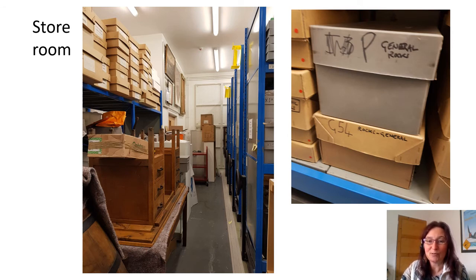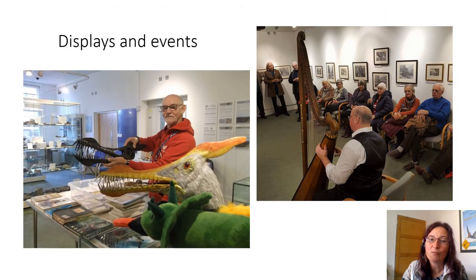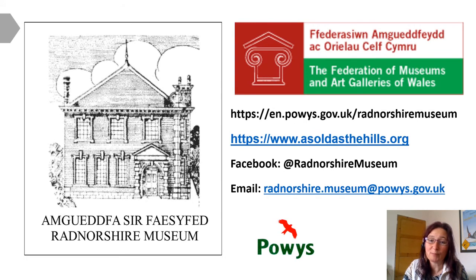I've made a bid for storage materials and containers. I want to improve our permanent displays and temporary exhibitions to generate more visitors. There will be a consultation to find out what visitors would like to see in future in the museum, and the Friends of the Museum group will be invited to take part. There's a new website for Powys Museums in development as part of an overall digital transformation for the County Council. Curators have a great deal of input into developing our museum web pages and we're encouraged to use social media to promote the museums.